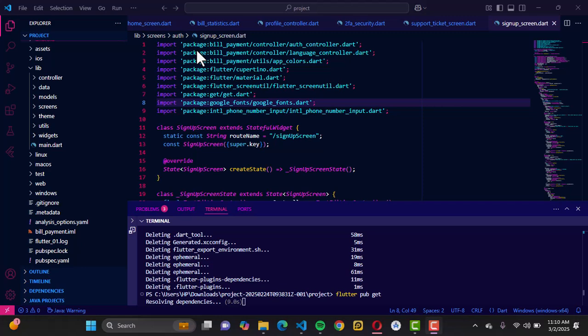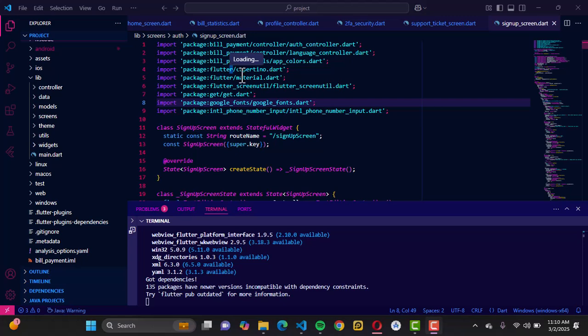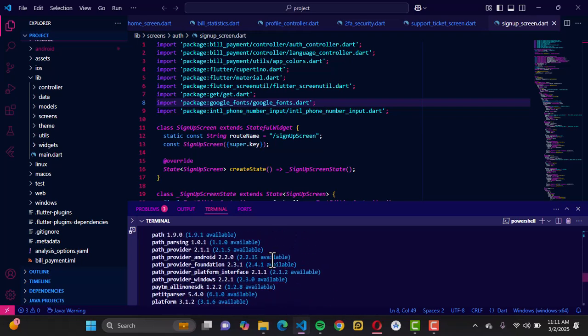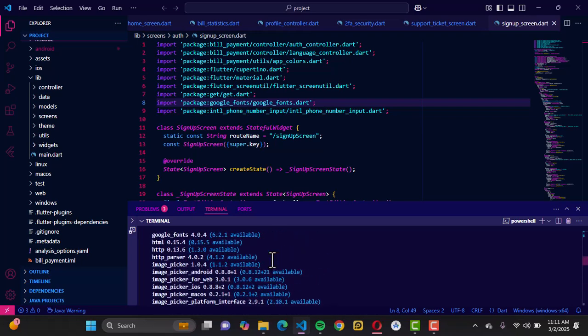Just have it at the back of your mind that this might take a while, considering the fact that it's the first time you open this script and you just want to have it there until it's done and you're good to go. Okay, so we have that app is up and running. Everything successfully built, all dependencies without any issues.